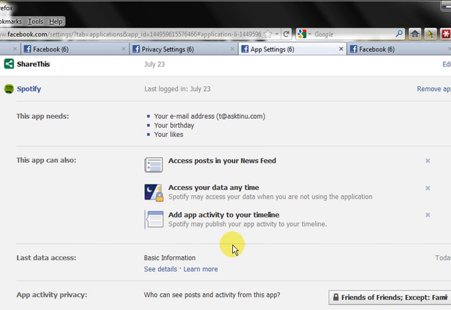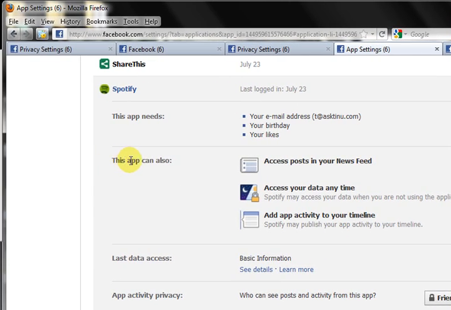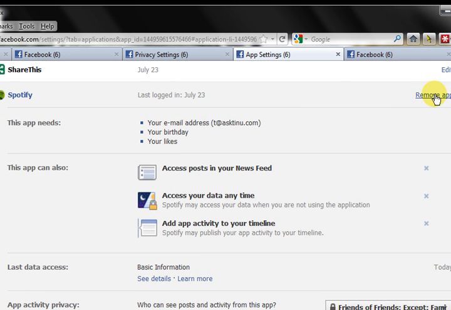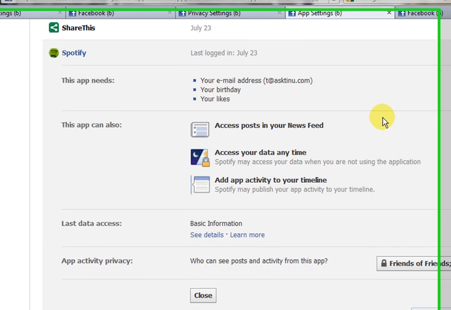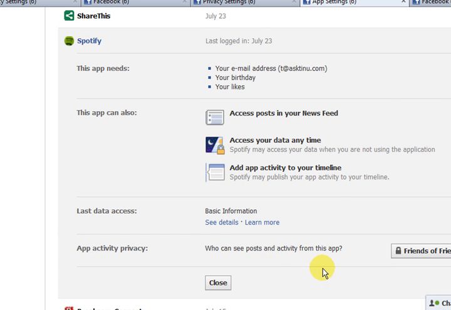Any of these things that are usually under the heading "this app can also" are things that you can control. This part is the thing that the app needs in order to operate properly. If you don't like these things that it needs to access, not manipulate, but access, just take the app off. There's probably another app just like it that doesn't need that deep of information. It might not be as good of an app, but that's what you sacrifice for these free tools.